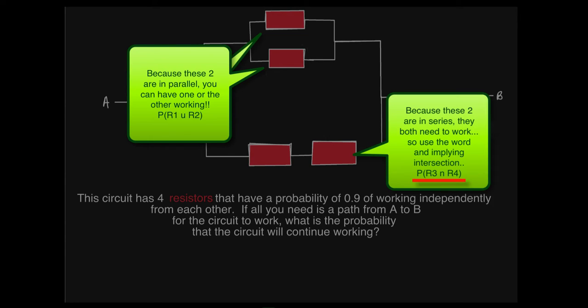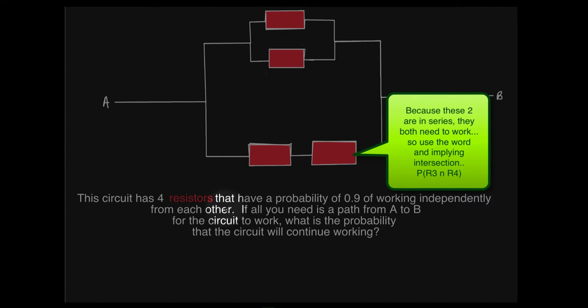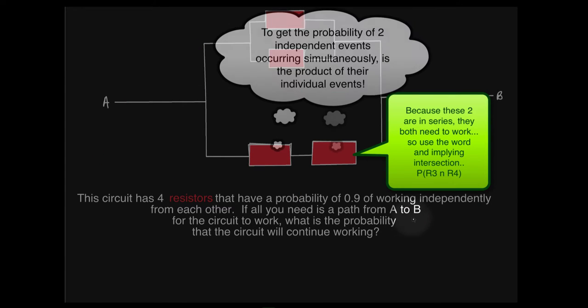You said that 3 and 4 need to work. 1 or 2 need to work, or both. And that's the best way to look at it. Let's look at the bottom path first. If I'm going down this path, if 4 works and 3 doesn't work, it's not going to happen. If 3 works and 4 doesn't work, it's not going to happen. They both have to work to get across, right?